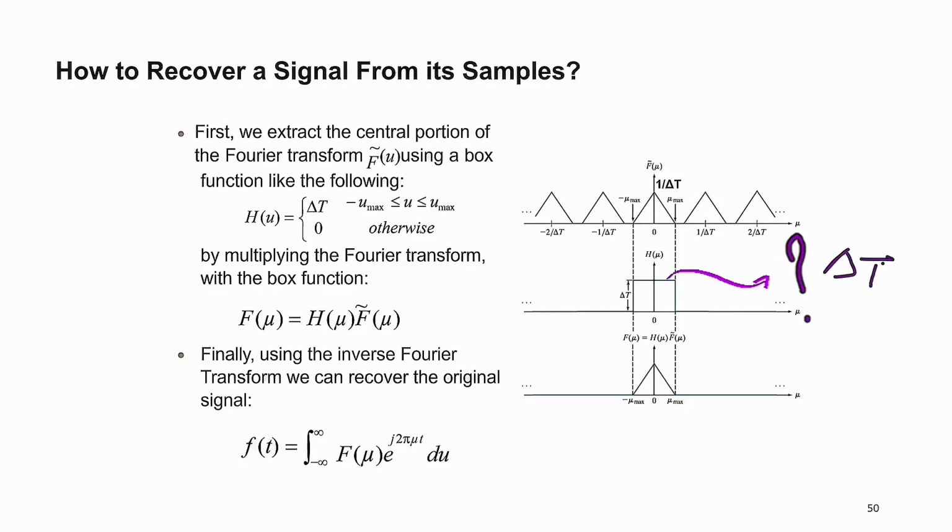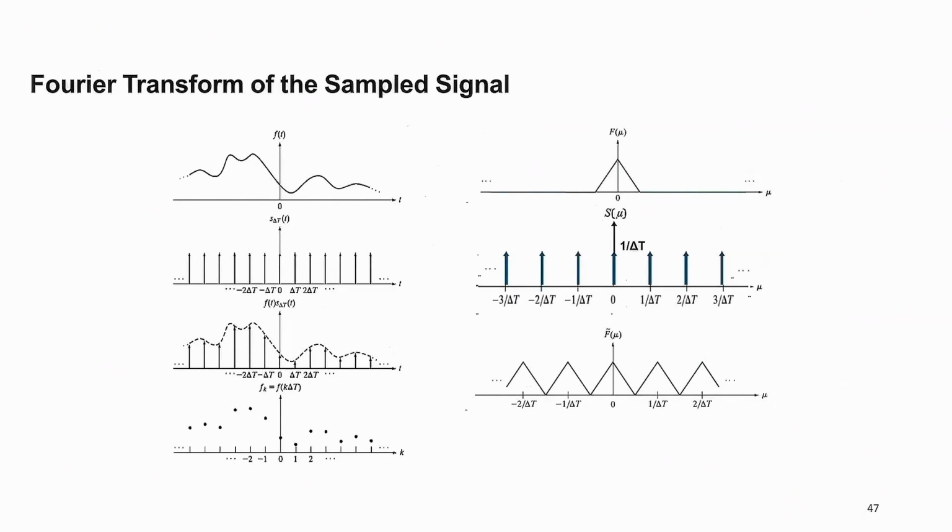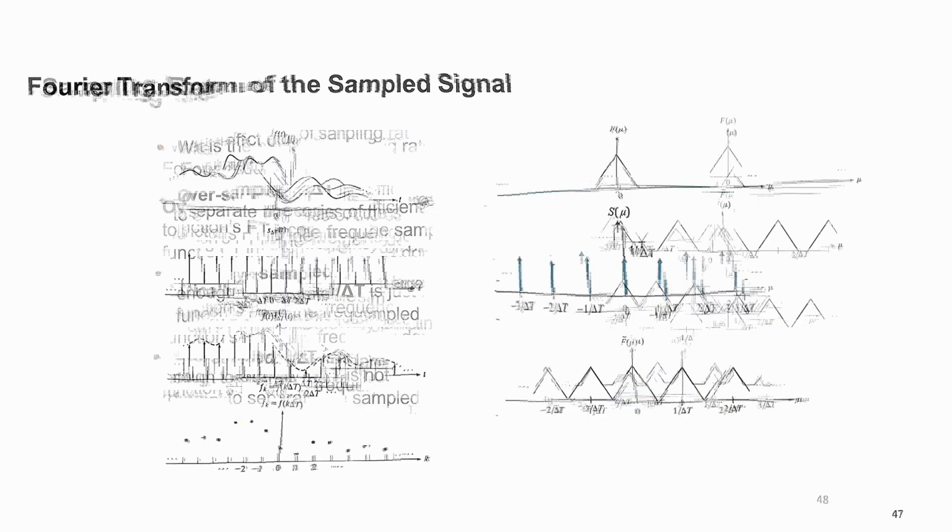Okay, so this is the filter delta t going from minus mu max to mu max. What is mu max? This is this one. And once I do this, I get this. This is the original spectrum. Just a quick recap. All this derivation I did just to give you insight into why the sampling frequency is twice the maximum frequency, or why we use the Nyquist, or what the sampling frequency will be. This is the answer for all this mathematics.